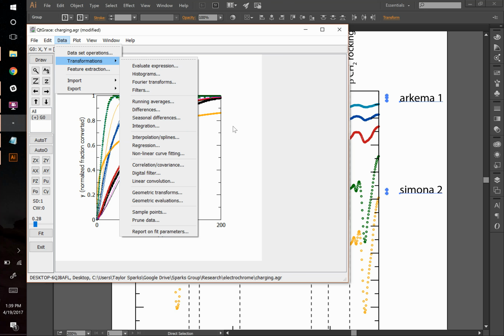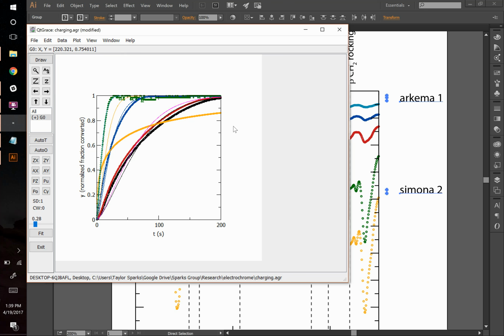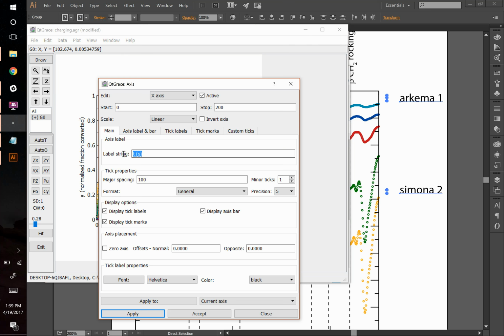Special characters. So the new QTgrace is far better for that. Like let's say for your axis that you needed this to be beta or something. There is a terminology for making that say beta, and in the old version of QTgrace it was so complicated that I never do it. I just export this, write beta there, and in Illustrator I turn it into the beta symbol very, very easily. In the new QTgrace it uses LaTeX nomenclature, right?